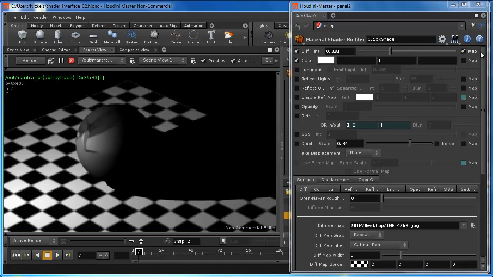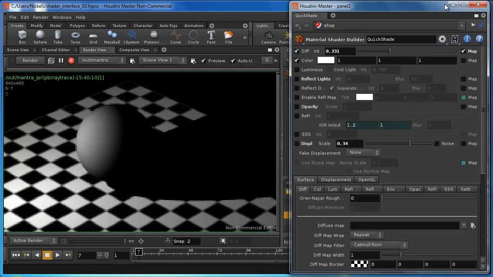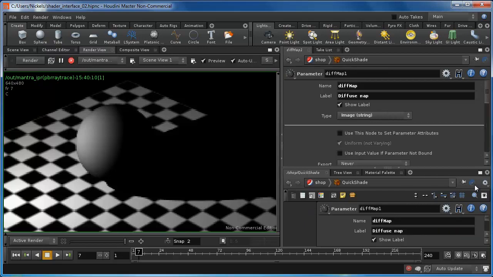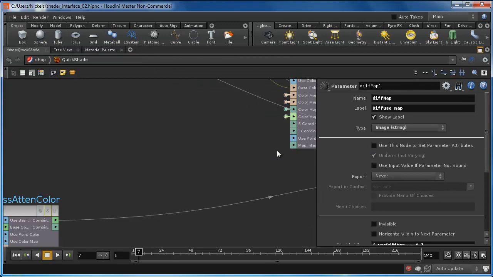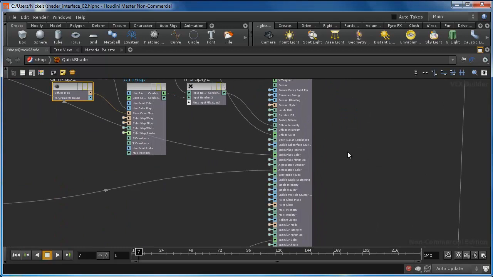So let's go ahead and add a map also to the luminous channel. If it isn't clear to you yet exactly how to do this, it should be. We're just going to go through the luminous and do it, and then you should have it figured out. So I'll minimize this panel. I'm going to go right into the network, and I'm going to maximize this view. I'm going to turn off the parameters pane, just so I can see things a little bit better. And what I want to do is add a map to what I call the luminous channel. Let's just go back and look at the interface for a second.